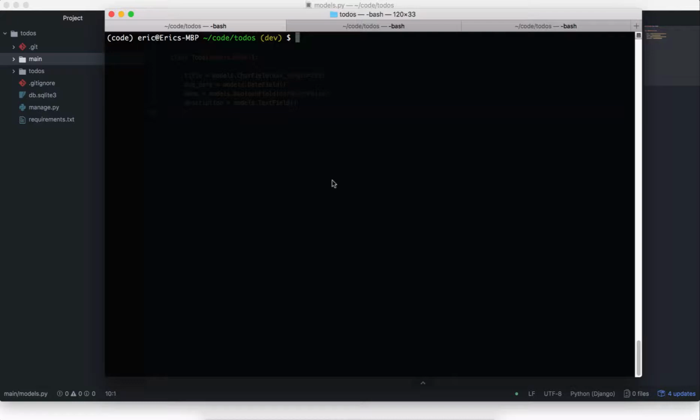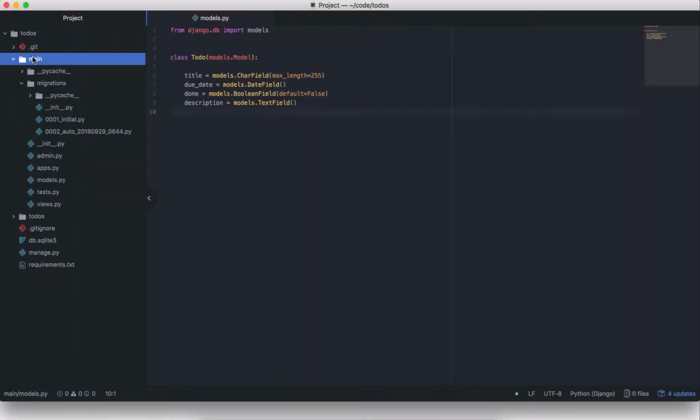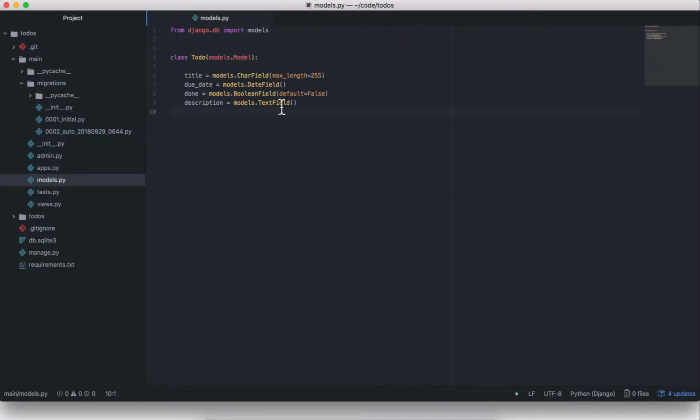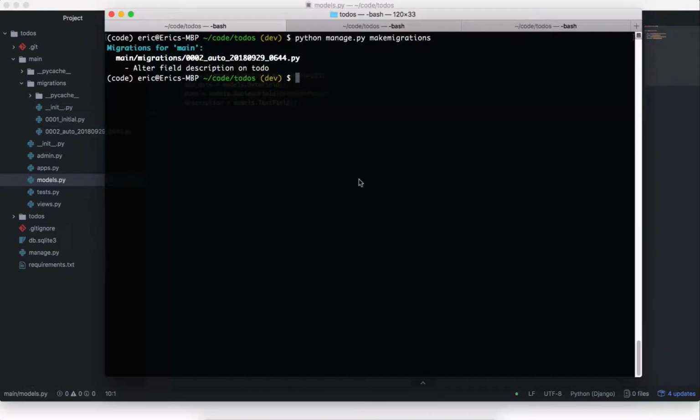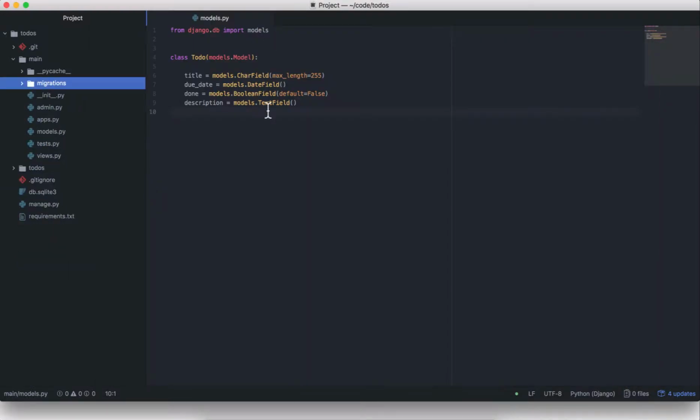So that is python manage.py makemigrations. A new migration file has been generated in main, migration 002, which consists of that change where we are altering this field type. The second thing to do is to effect this new change in the table with python manage.py migrate. Awesome. We have now changed the column type in the underlying table, in the main to-do table in our SQLite database.